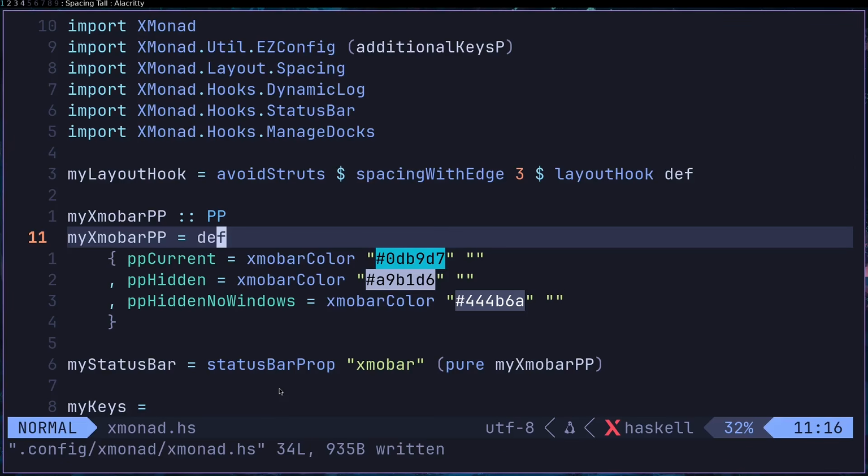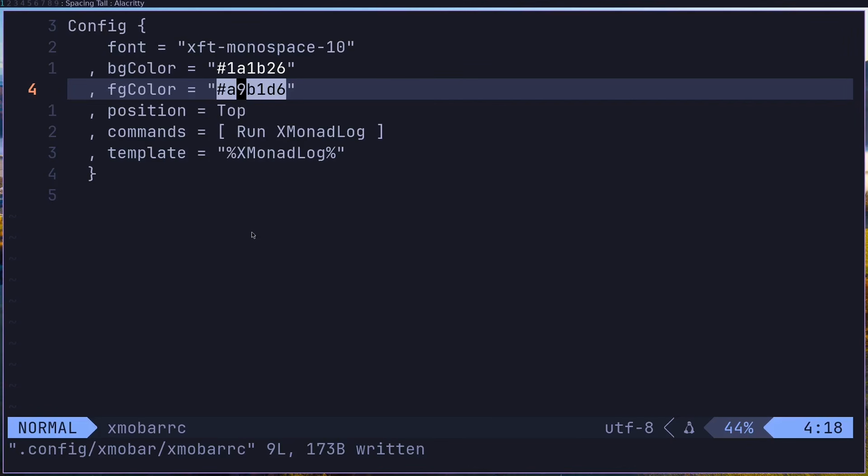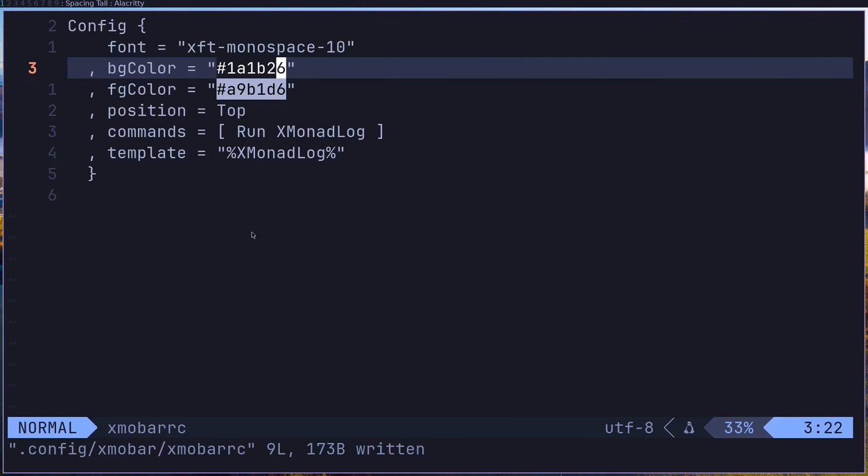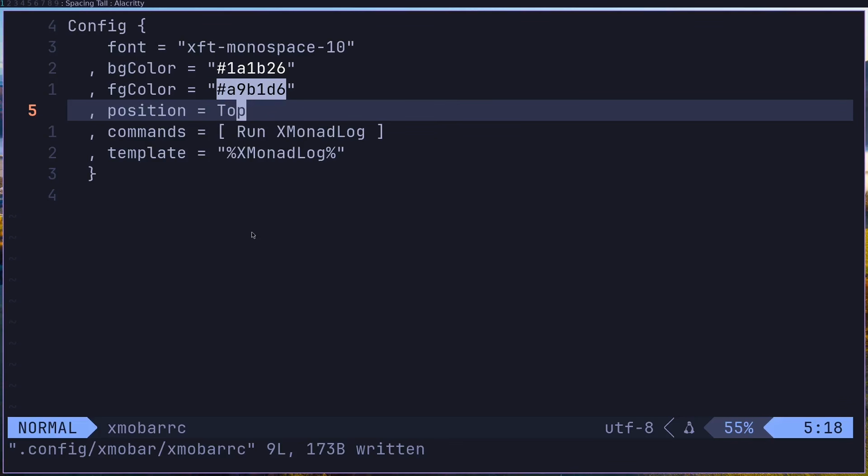All right, so let's actually customize this bar a little bit, and then I'll just show you my full customized bar at the end of it. To get into that file, let's go back here and do :e .config xmobar xmobar-rc. So let's actually change a couple things in this bar to make it look a little bit better. So I've changed the background and the foreground to the Tokyo Night backgrounds and foregrounds, but that's not quite enough. I think we also want to add a couple settings here.